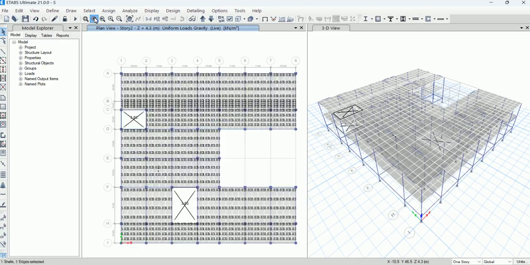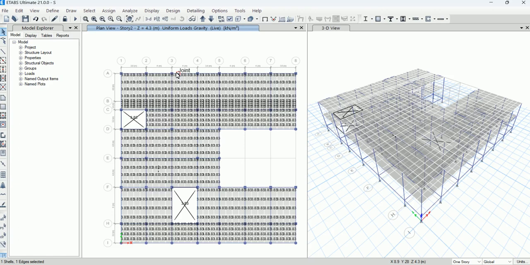So now you have to apply the wall load. It depends on which beam you have the block masonry. Actually we have block masonry, maybe you have brick masonry.